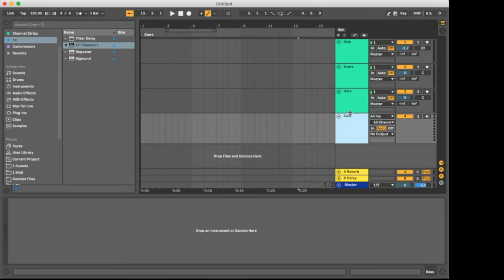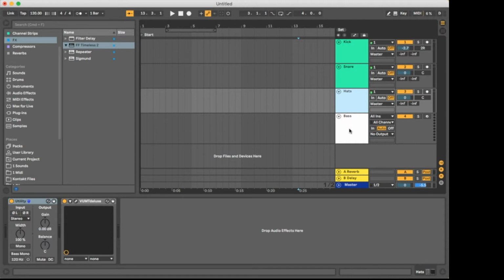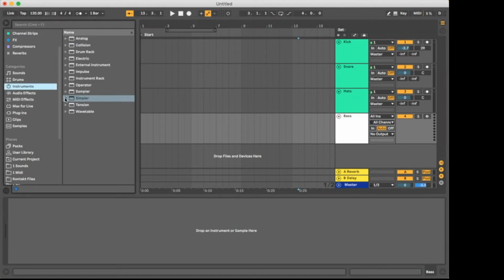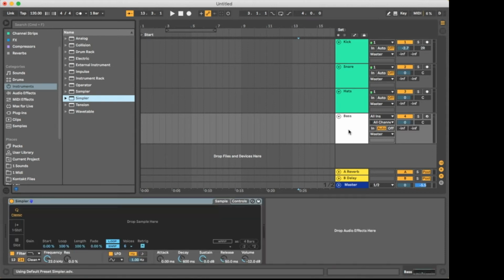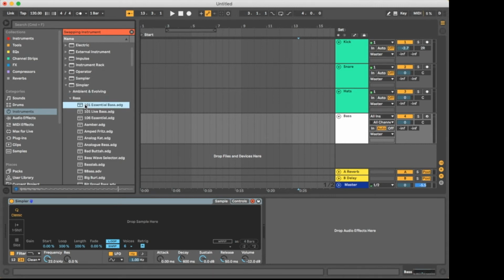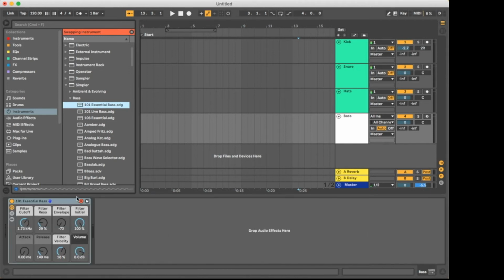You'll notice also that if I click here, there's just a few things that are on some of these channels that I've already got preset in my own template. But if I want to say put a MIDI instrument on, I'm going to go over to the instruments. I'm going to grab a Simpler and I'm going to pop it on the bass. Then you'll notice here that there's this little section here with these two arrows. This is called the hot swap function, and it opens up a whole raft of presets that are available to me inside the Simpler. I'm just going to grab a bass. You'll hear there's a couple of sounds here. I'm just going to grab that one. I'll double click on it. It loads it up on the actual channel, and here it is here.